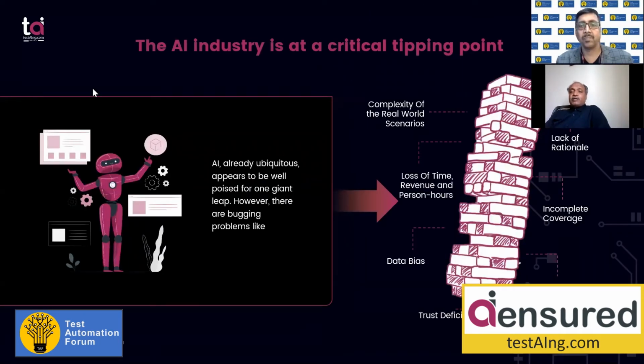The unfortunate part, which is the critical part we want to examine, is that while AI is ubiquitous, there are some nagging problems. In AI deployments, people are talking about an overall trust deficit. Trust deficit means people are not able to trust easily that the AI project can take over your project and run with it. So with this kind of trust deficit, there is a big gap between expectations and the reality of AI projects.